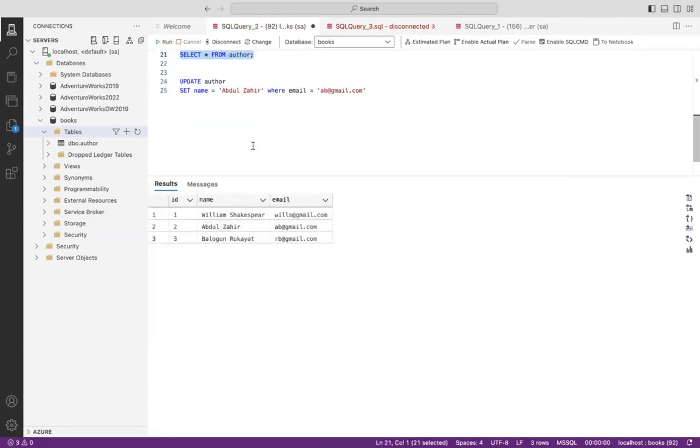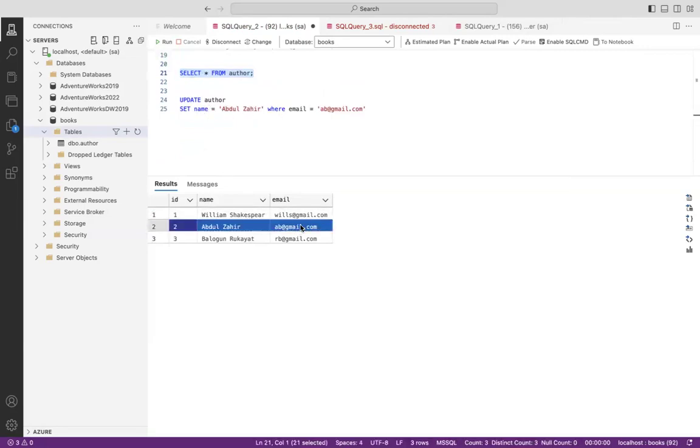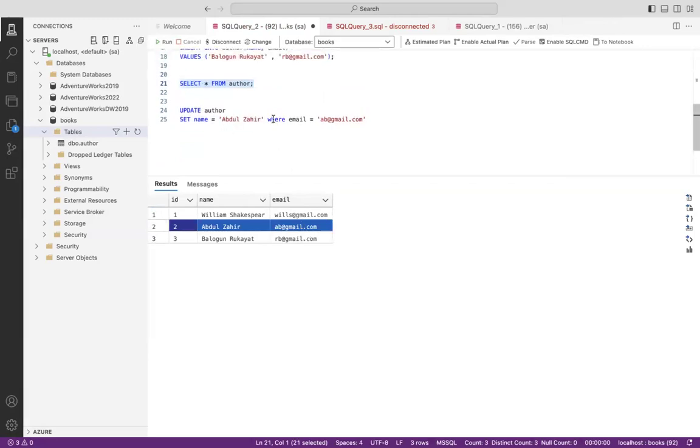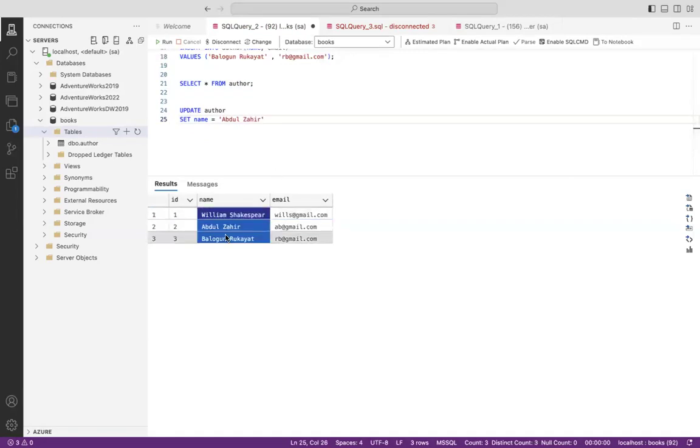you can now see that I was able to make that effective change where I want the change to occur. But if I had actually executed the code like this, all the names here would have been changed to this guy right here, which is not what I wanted.